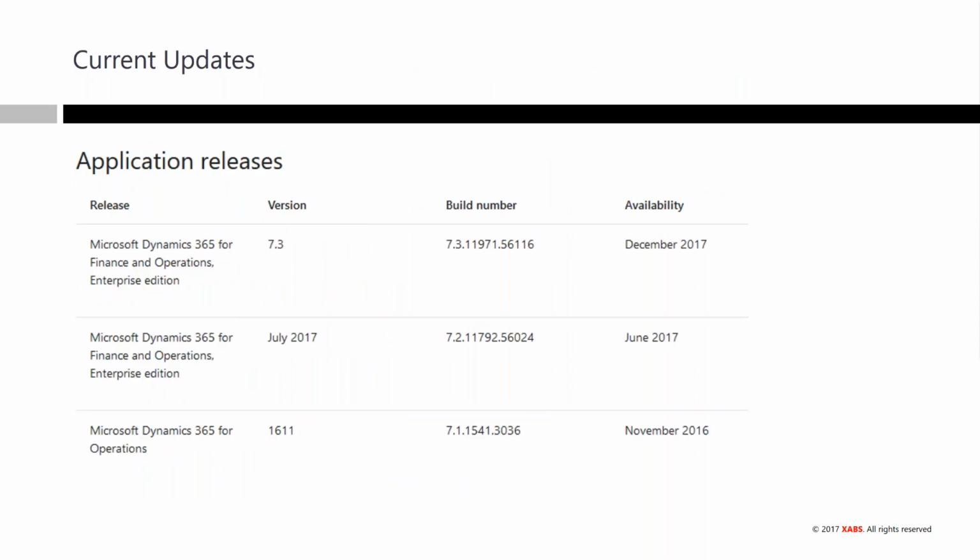If we move on, so that you know when these came out, this is version 7.3. It was available in December, and as you'll notice, the version naming keeps changing. So don't let that confuse you. The best way to keep track of what versions you're dealing with is to look at the build number, because the version naming is not consistent. But in December there was 7.3.11.971, etc., and there's quite a lot of stuff there.